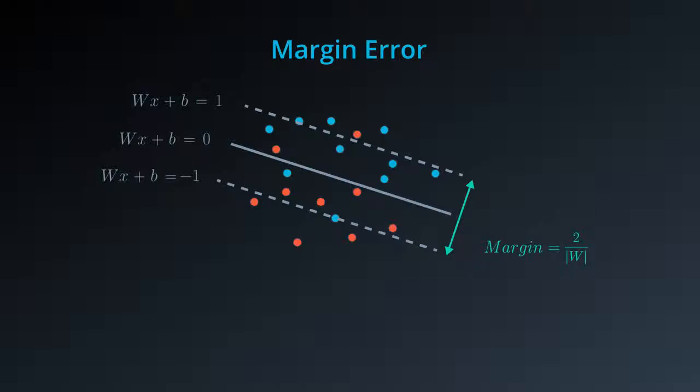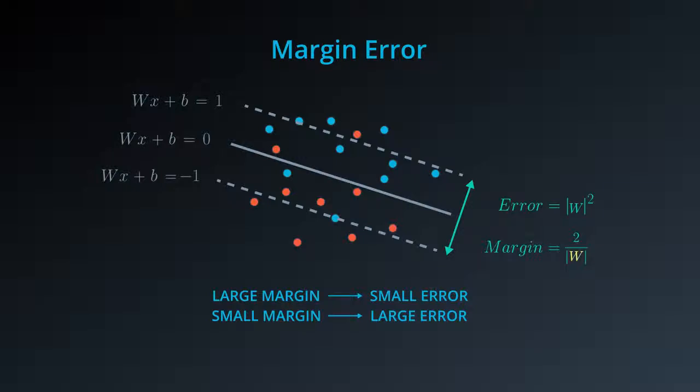So for this error, let's find something that gives us a large value if the margin is small and a small value if the margin is large. Well, simple. The norm of w appears in the denominator, so if we take the norm of w, that grows inversely proportional to the margin. Nice, right? As a matter of fact, since I don't like dealing with square roots, let's take the norm of w squared, which is actually the sum of the squares of the components of the vector w. In this case, it's w1 squared plus w2 squared. And as we've seen, since w appears here in the denominator, a large margin gives us a small error, and a small margin gives us a large error. That is exactly what we wanted.